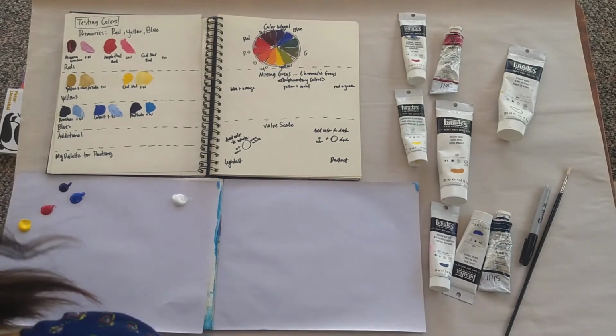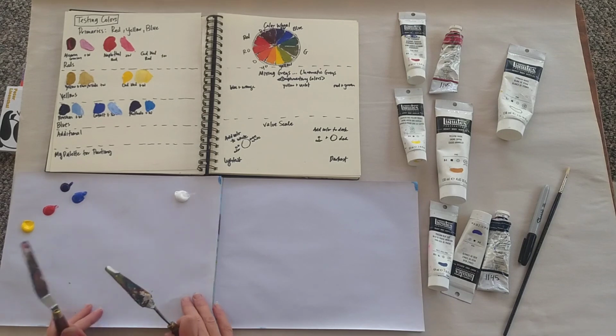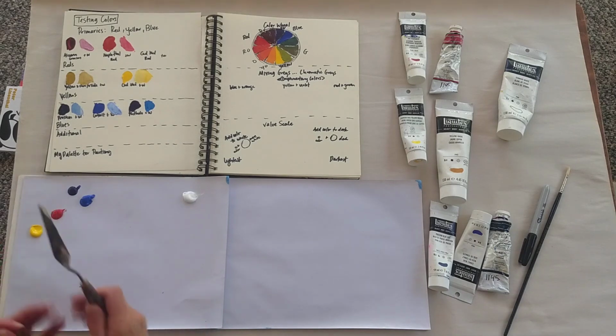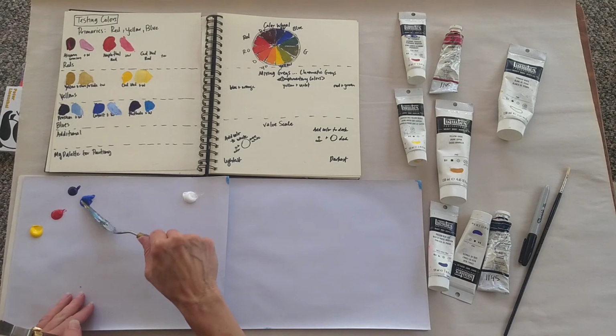Okay, we're going to paint to create our chromatic grays now. And I've chosen the same 3 colors that I used for my color wheel to create those grays. You could choose any primaries that you would like. I like to keep it simple. I've got a darker blue here, and you'll see why in just a little bit. So I'm going to start with having my blue.